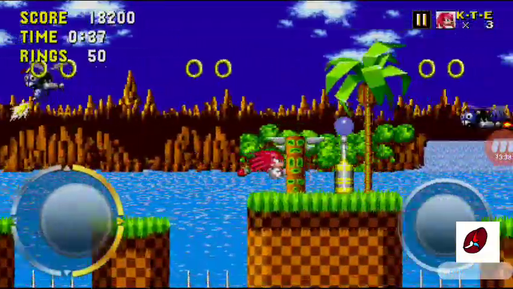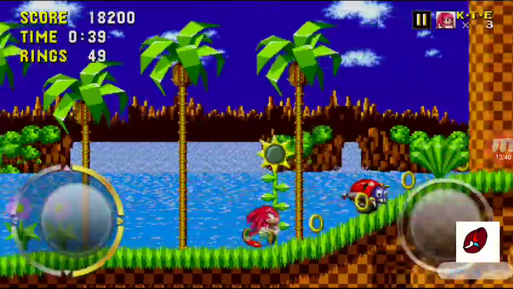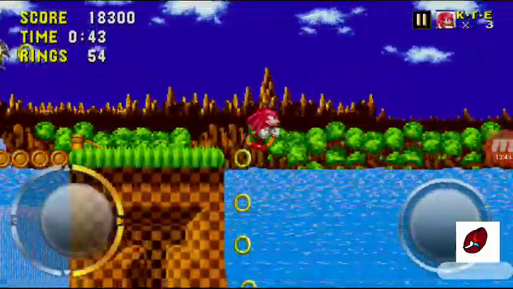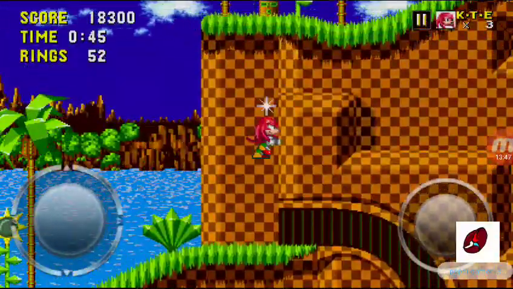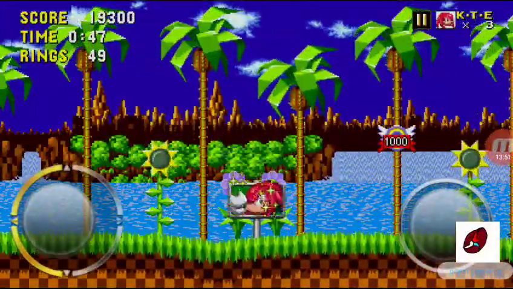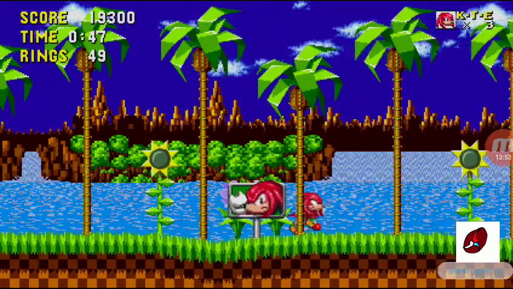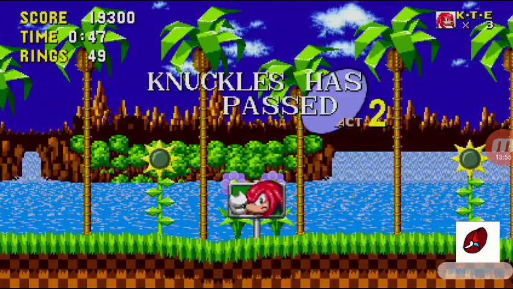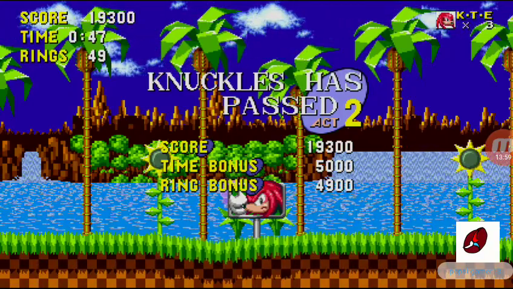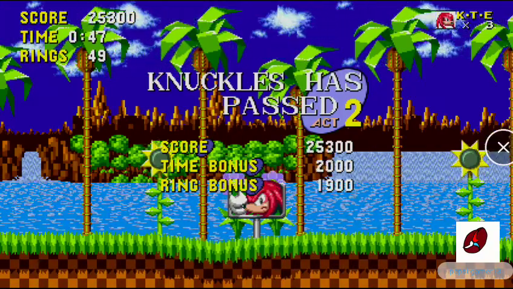That's the reason why I didn't tell you what Super Knuckles looks like. Because you're gonna call me gay. Super Knuckles is pink. And because he's pink, he has the right to defend his favorite color, pink. That's all I got. Bye-bye.